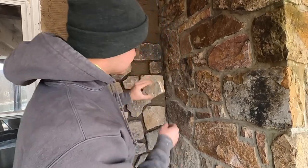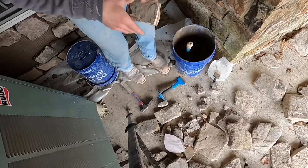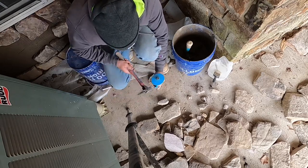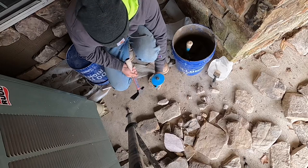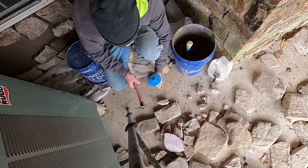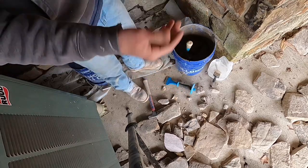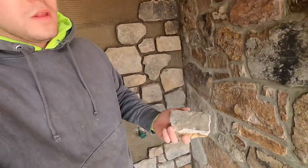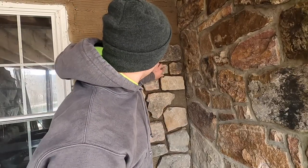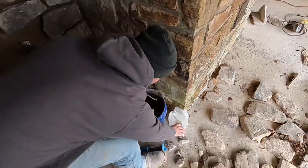It's pretty close — I'm just going to bust off this little piece. One more time: this is what I want removed. Put it right there, hold it hard, and break it against something hard too. If you're just holding it loose it'll break in the wrong spot. Perfect — and it looks just like it came off the pallet. That's why I like real stone; it's way easier than having to grind them.